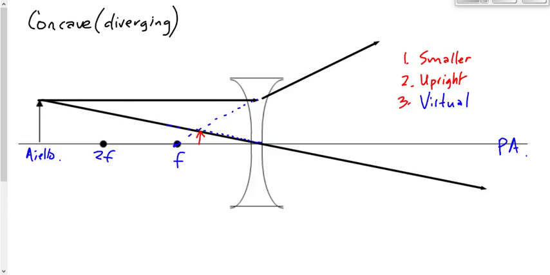You're going to find when you draw the last four ray diagrams here, no matter where you put the object for a diverging lens, the image will always be smaller, it'll always be upright, and it'll always be virtual. Now, it may move around a little bit in here. It may get a little bit bigger than it is right now, but it's always going to be smaller than the object. It's always going to be right side up, and it's always going to be virtual. Okay, that's what I'm leaving you with. Those last four ray diagrams. Good news is you draw them almost identical to the way that you draw this one. It's easier than with the converging lenses because that changes depending upon where the object is placed. These ones don't.